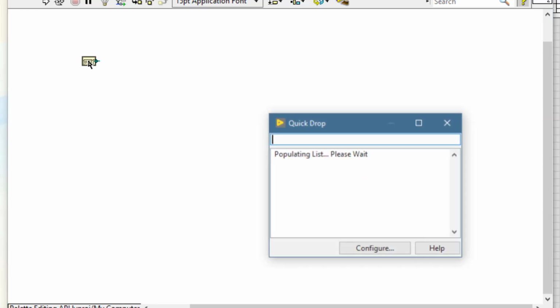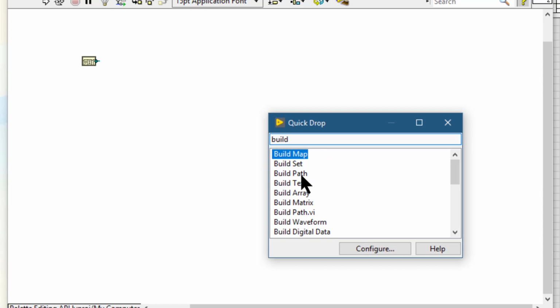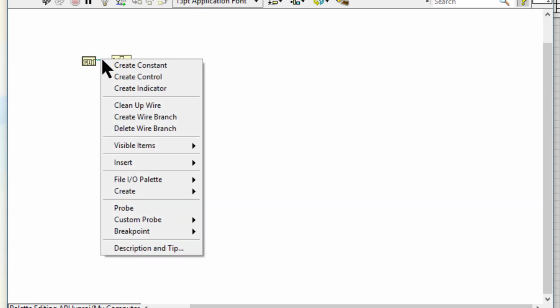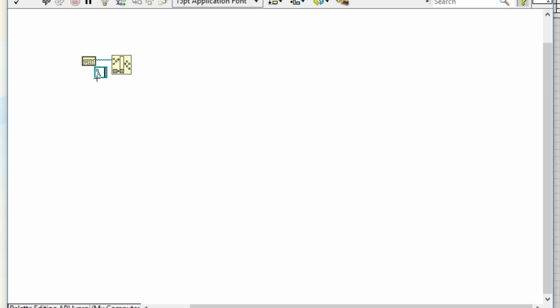Then we will be building a path to, let's create a constant and let's connect here, and we would be moving to the Palette API folder.